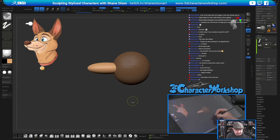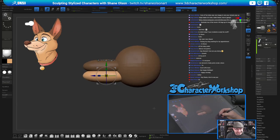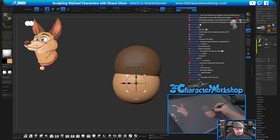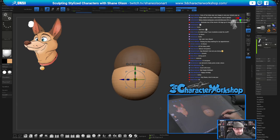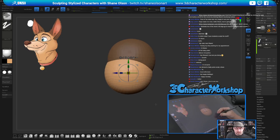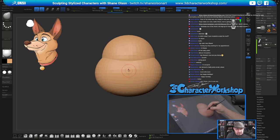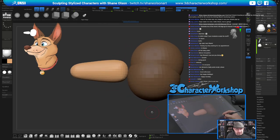All right. There we go. Done. Head blocked. No, actually, I'm going to undo this. I'm going to make this be the lower part. Do something like that. Thanks, Neil. All right. And the eyes will be somewhere in here. Grab this appendage. Brush. Kind of looks like a guy with a big nose.